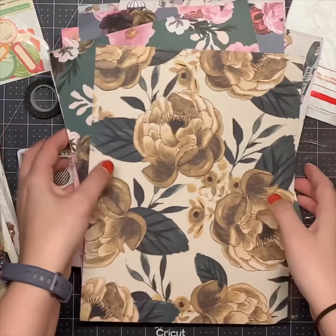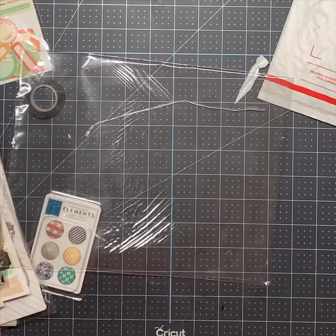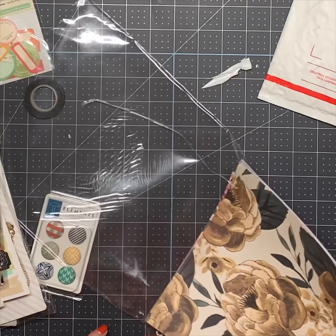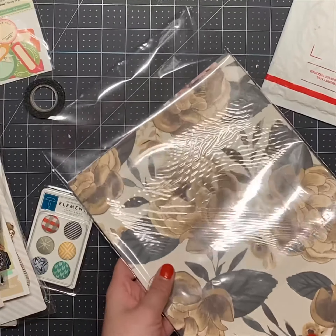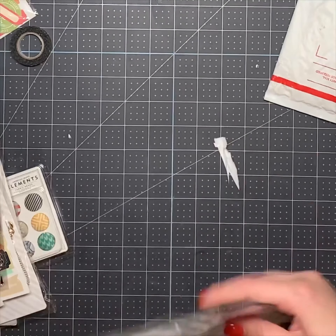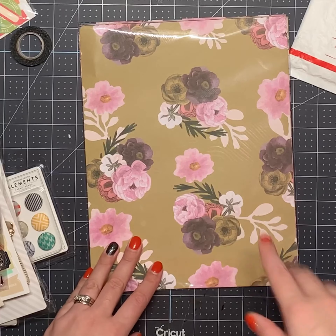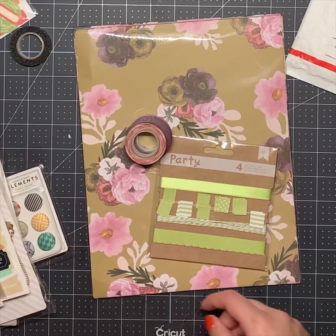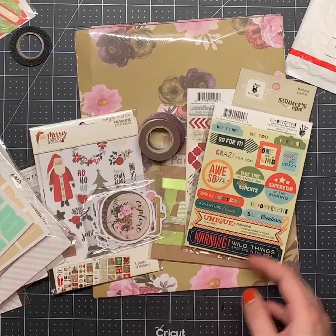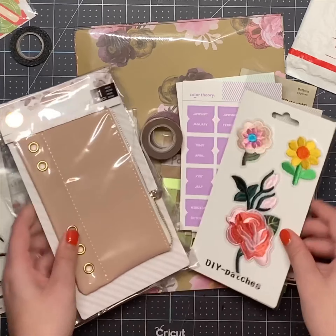And that's it from Peachy Cheap. Thank you, Mom. As most people who get Peachy Cheap know, they come out at midnight and are valid for the day, and then the deal goes away. Sometimes they bring deals back, and sometimes if they sell out like they did today, they will put more up. Love Peachy Cheap — you can always get a really good deal. This is a lot of stuff for $14.99. The shipping is a little steep, but it's worth it. Alright, bye.